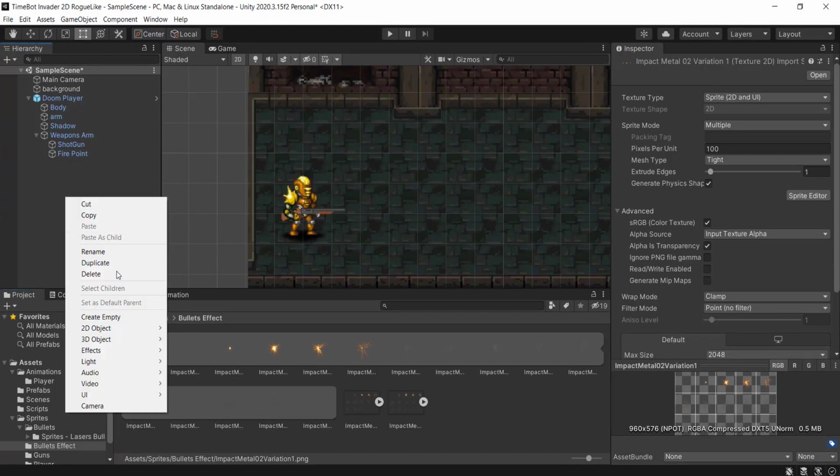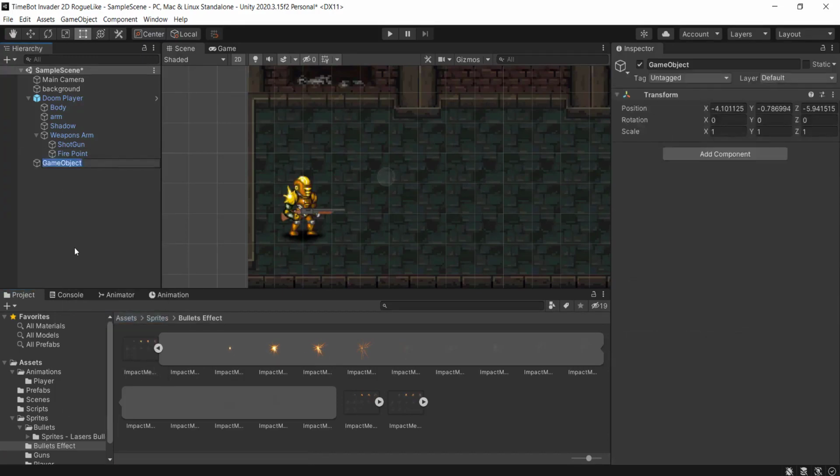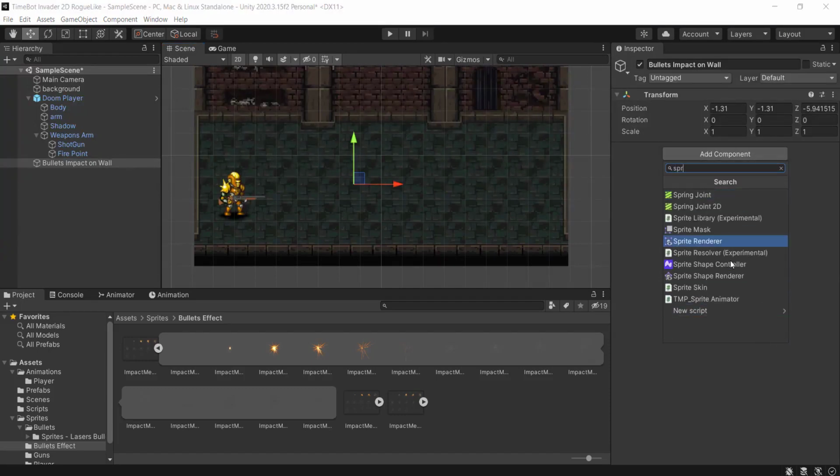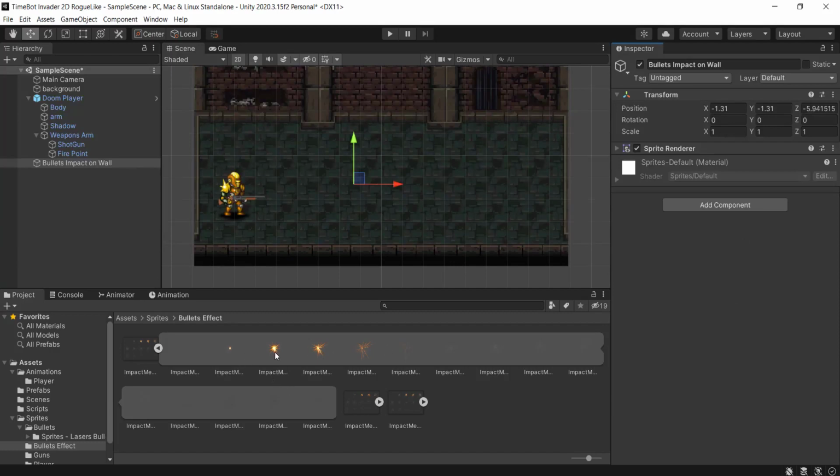I'm going to create a new game object in here, and this will be the bullet impact. So bullet impact on wall. And there we go, here it is. I'm going to go ahead and add a sprite renderer to it, and I'm just going to give it this effect right here.